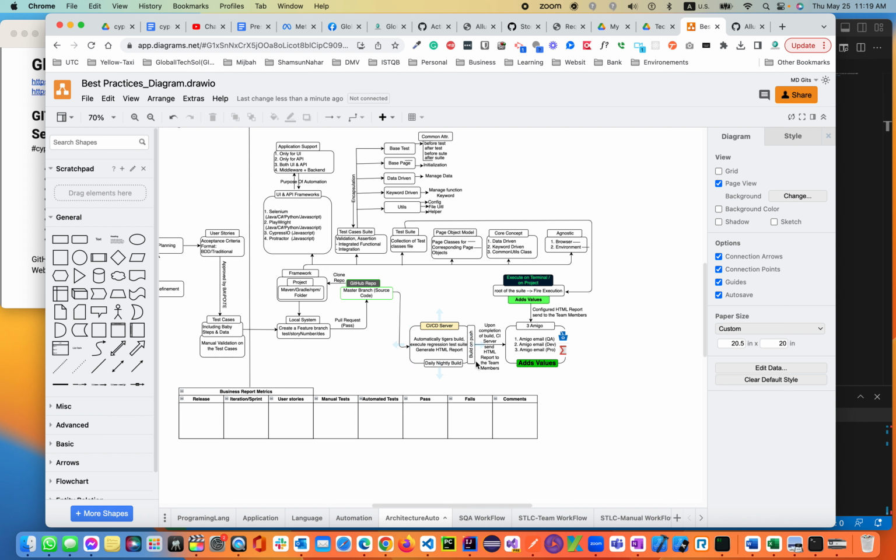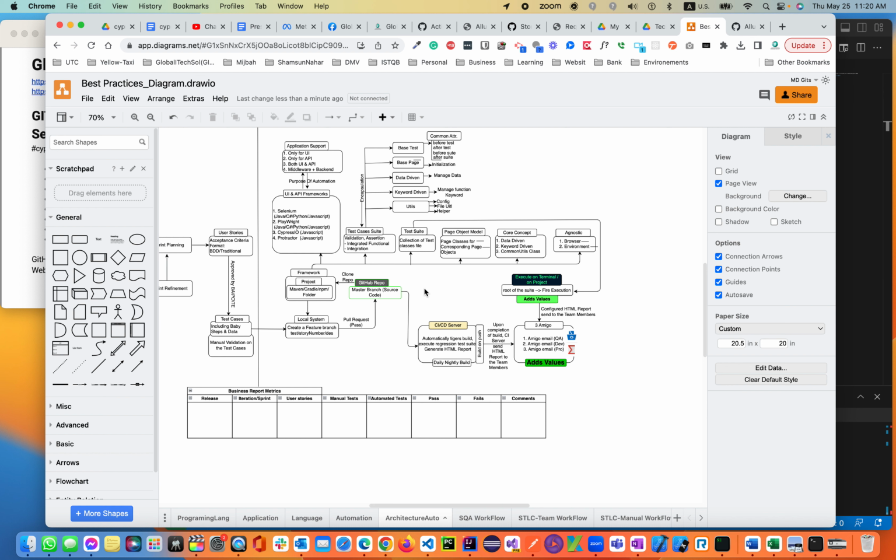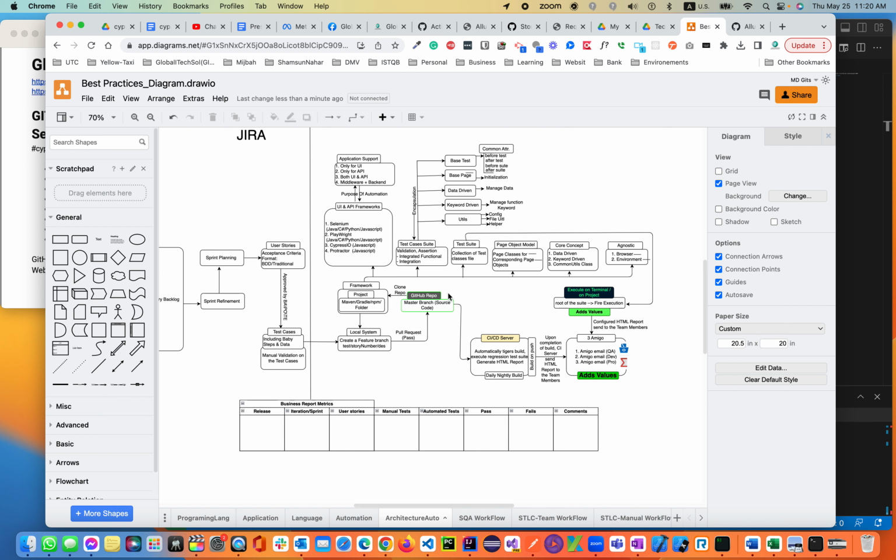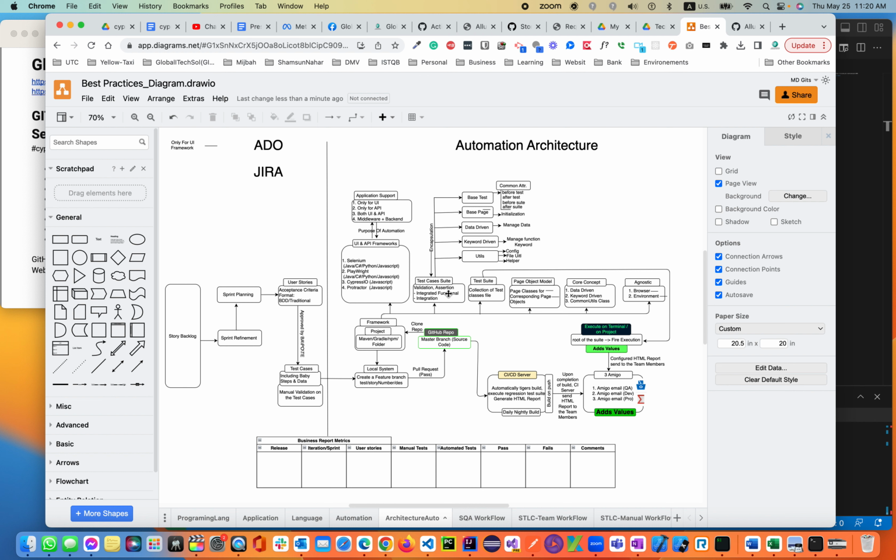We configured a build on push, so on each push the entire automation suite runs and generates a report. We also set up daily nightly builds, which automatically execute our tests throughout the night and generate a report, and the report will be available publicly on the GitHub page. This is the entire architecture. Now you have become an automation architect and a technical lead of the project.